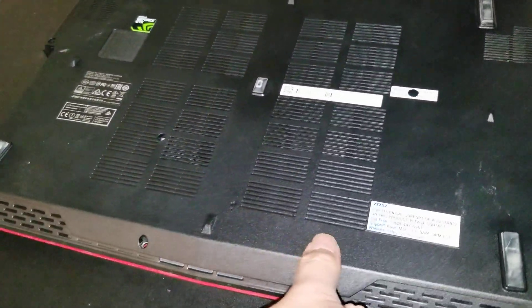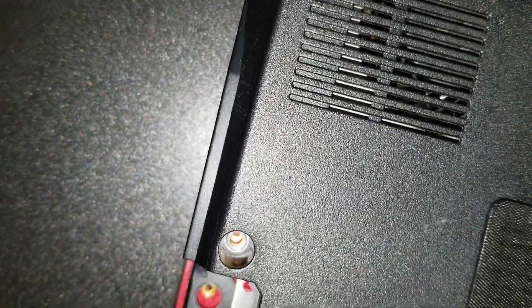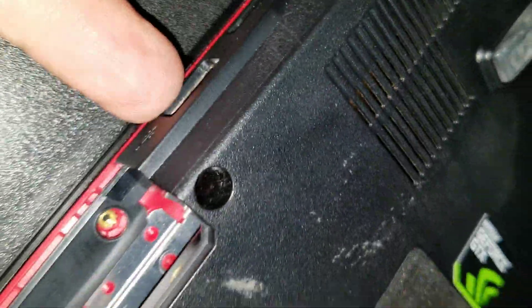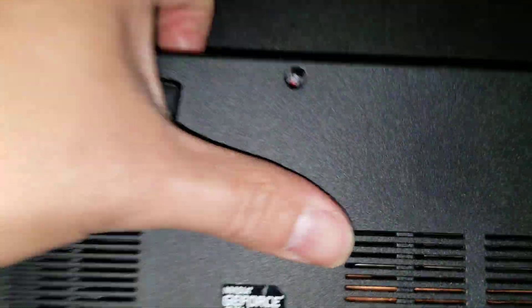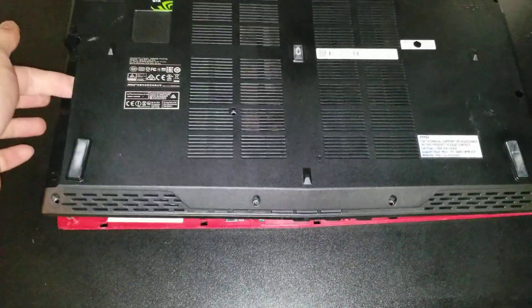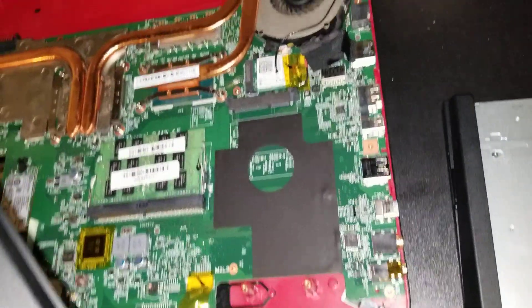Basically you just go all along. You don't need to lift under here because you might break it, so don't lift on that — lift on the solid plastic sides and go all the way around the back. Follow the lines. As you see, there's like a sharp line here, so you just follow all the lines all the way around. Once you finish, you can lift this side at an angle and wiggle it to get it disconnected from all the sides.